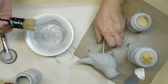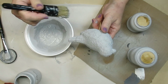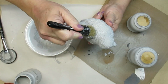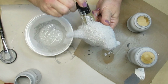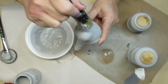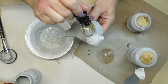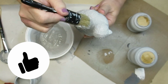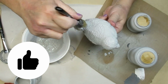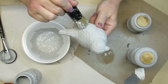The next day, I made up some Parisian Gray and some baking soda again. And this time I'm just using this brush that I love for stippling and for putting things on. I just wanted to finish off these birds to give them even a little bit more texture and kind of smooth them out a little bit. There were a couple of spots where there wasn't any sand at all. So just using the baking soda paint kind of blended it all in together.